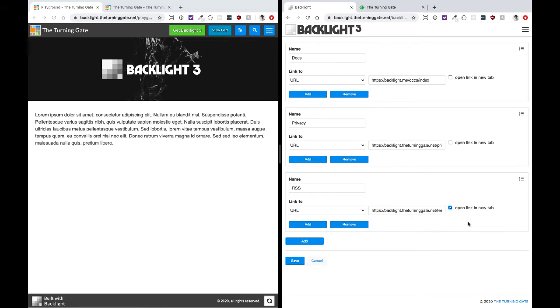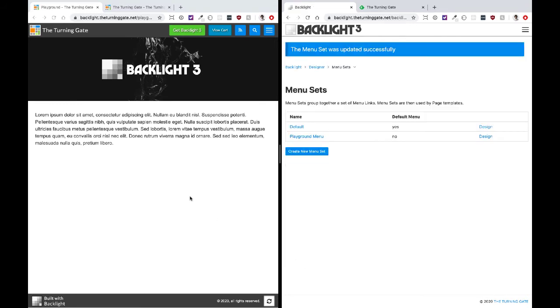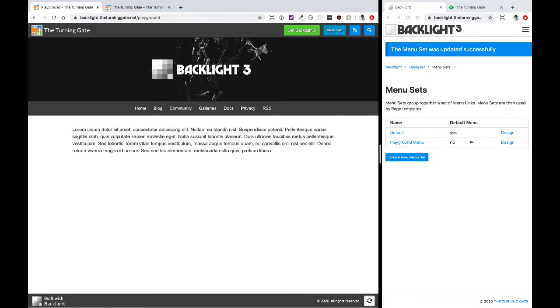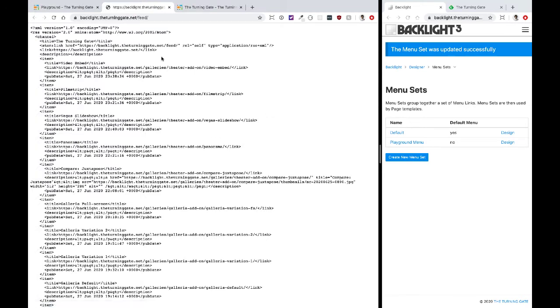That way they can either right click it to copy it, or if they click it, it'll just open a new tab, and then they can still go to the tab that is just the website, and that makes it really convenient. So if I save that change and then refresh my page and drop out here, you can see I've now got this RSS item in my navigation menu, and that will also give them the feed.